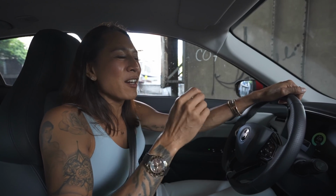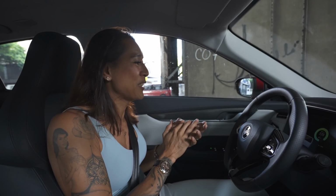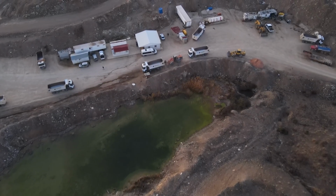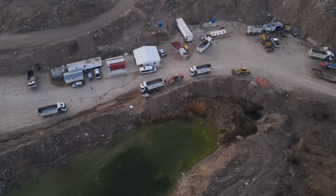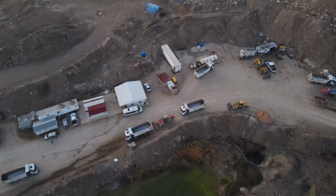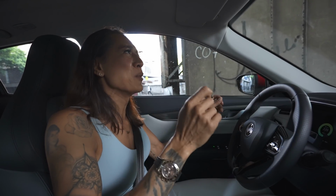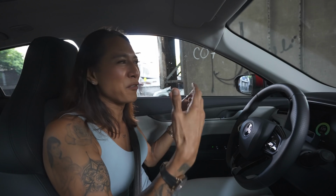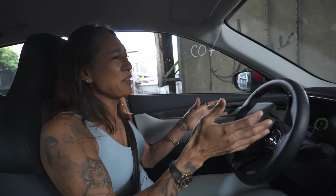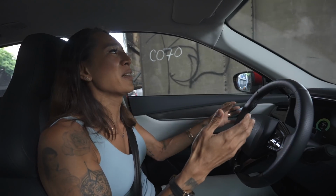Now granted, EVs are clean in terms of when you're driving them, there's no tailpipe emissions from them, but the manufacturing process of making the batteries, shipping the raw minerals from one country to another to produce the actual lithium batteries that go into all EV cars are still very consuming in terms of fuel and manufacturing processes, which is why the study done by Volvo is saying EVs are not that green to begin with, but they will be greener over time.